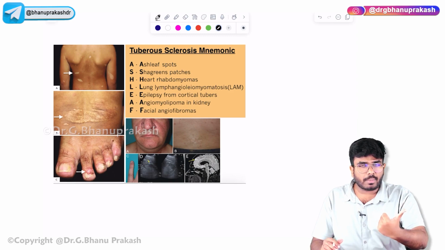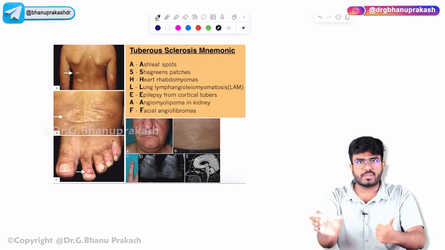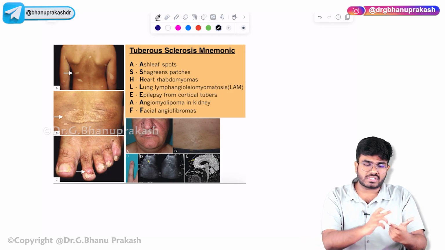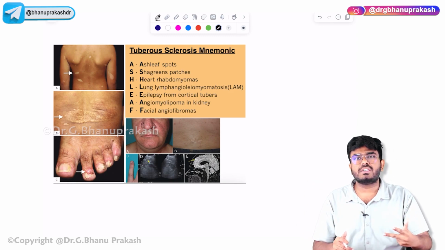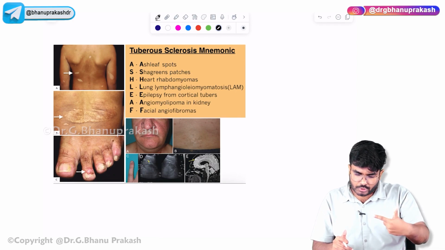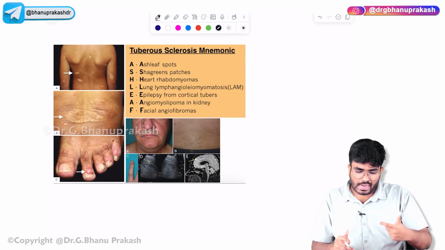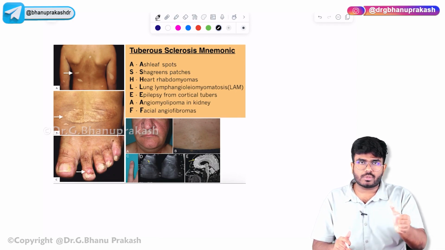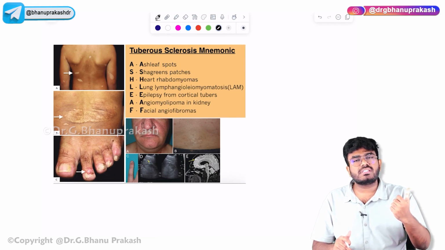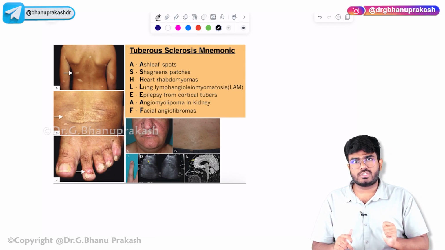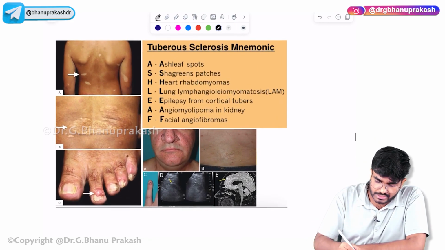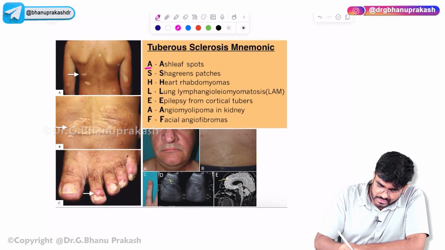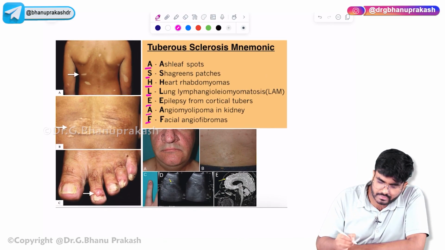Okay, I have discussed the Marfan syndrome, an autosomal dominant condition, and its symptoms. I have discussed neurofibromatosis, type 1 and type 2, as well as the symptoms. Now I am discussing the third condition, which is called tuberous sclerosis, and its symptoms. First, I discussed Marfan syndrome. Second, I discussed neurofibromatosis. Now, about tuberous sclerosis. Those who have tuberous sclerosis, an autosomal dominant condition, the mnemonic follows something like this: ASH LEAF, ash leaf.